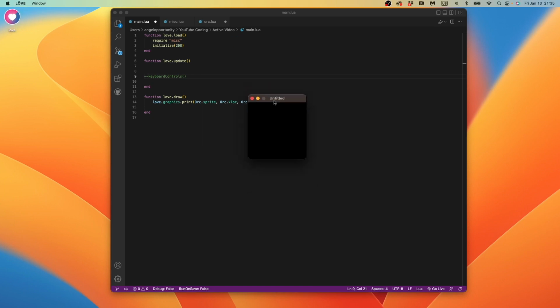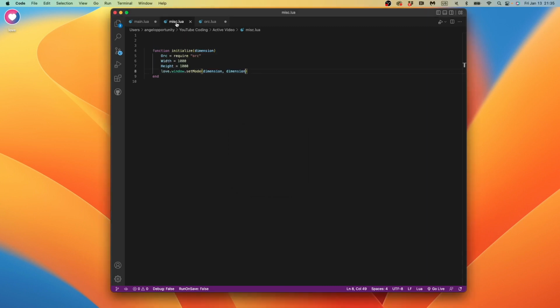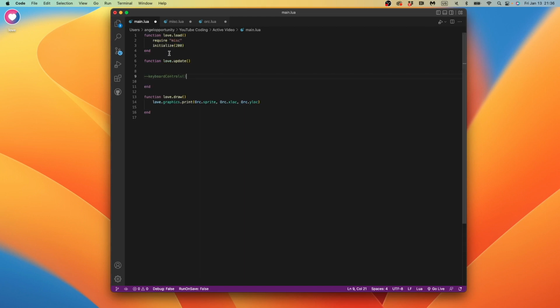We get the small window, so that seems fine. But the problem with doing it this way is that width is still 1000 and height is still 1000. These are kind of useless at this point. We could delete them, but then we no longer have a global variable for our width and height. We just have another floating number that doesn't persist.